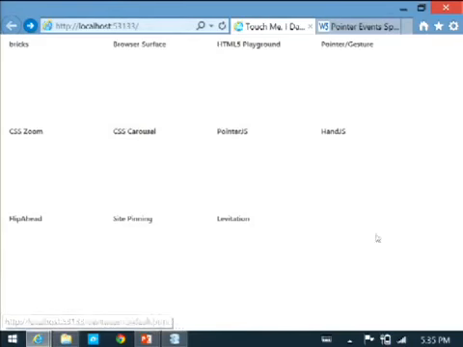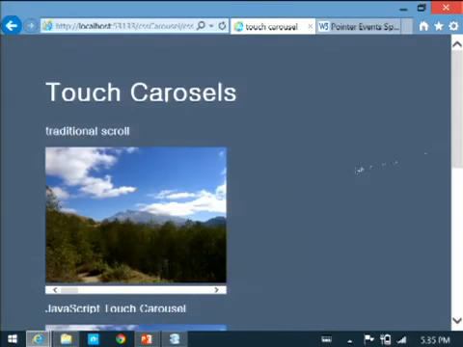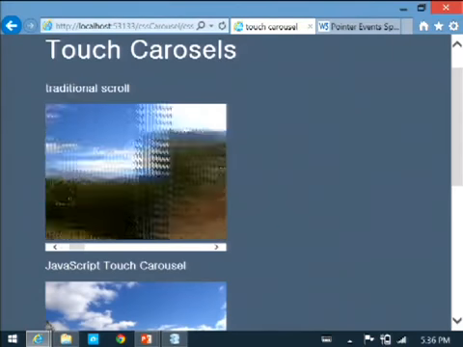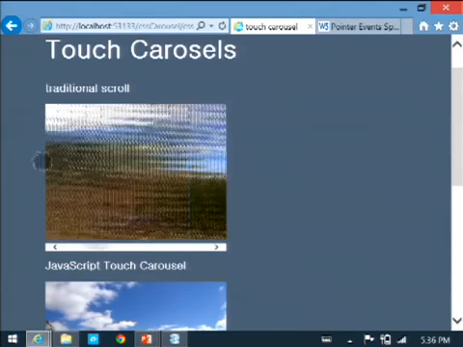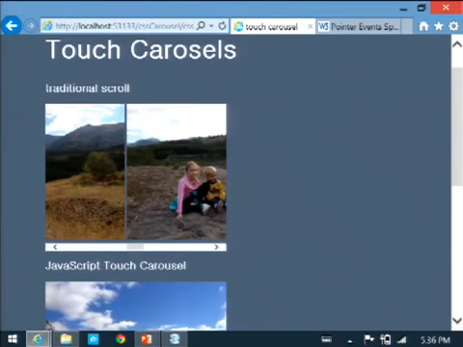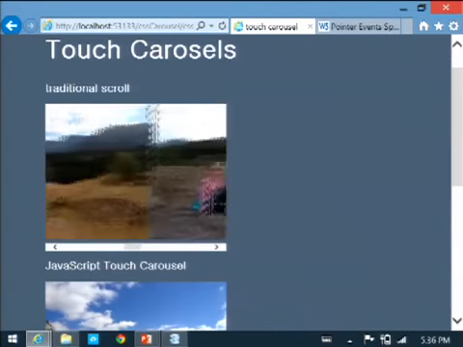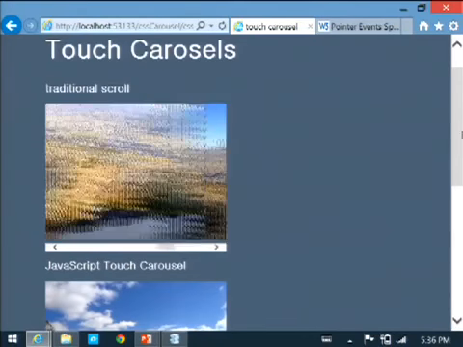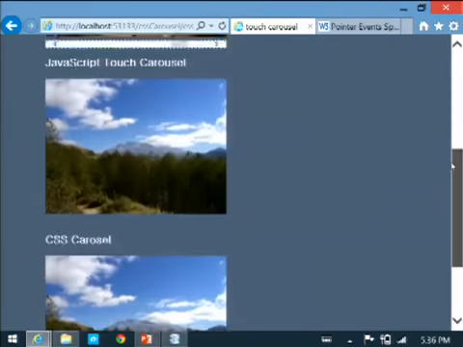So let me go back to here. Simple concept. You've got a touch carousel, right? How many people have programmed a touch carousel at some point in time? If you haven't, you haven't been in the industry long enough. I'm teasing. But this is the traditional scroll, the built-in one, where you've got an unordered list, and you style it to be a carousel. The problem is that you end up between pictures and so on. It works. It's not great, but it works.